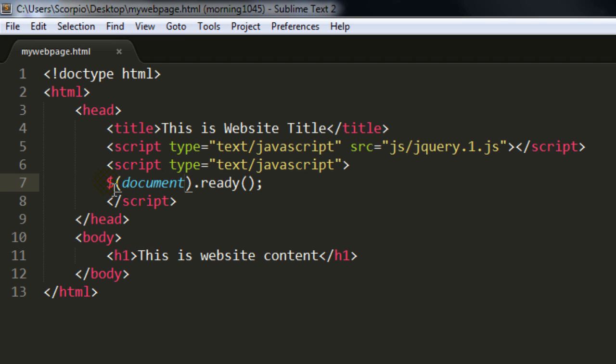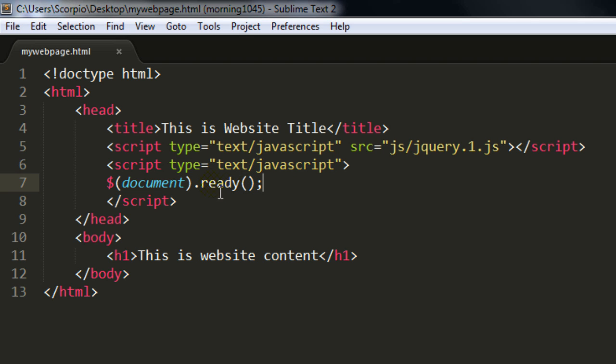Dollar is a selector, so dollar has selected the document. Whatever I am writing inside these rounded brackets is going to be selected by the jQuery dollar. And onto this document I have used the method ready, the ready method.